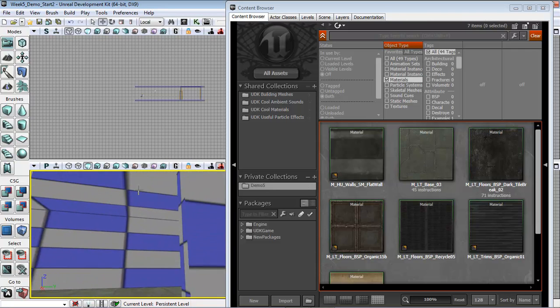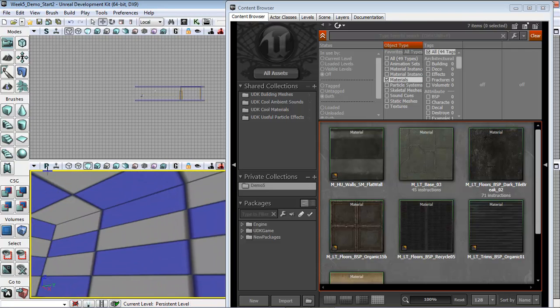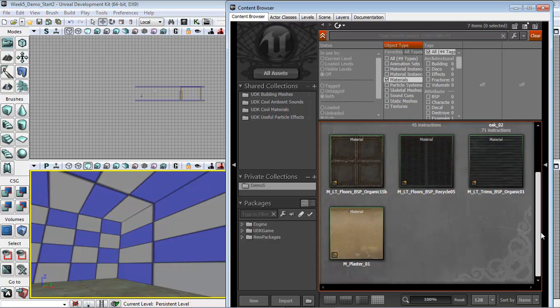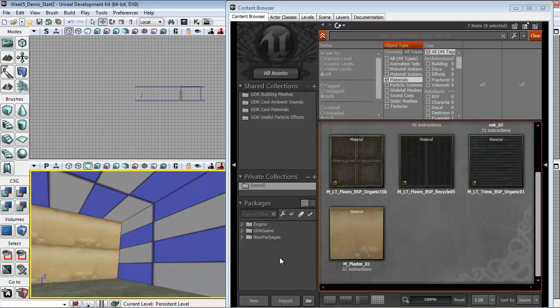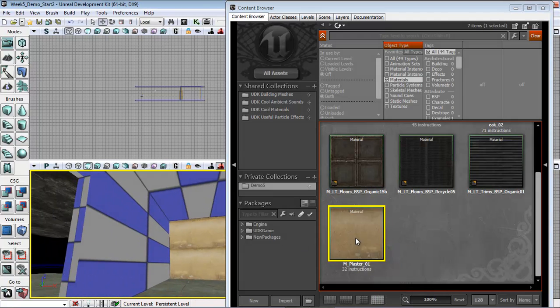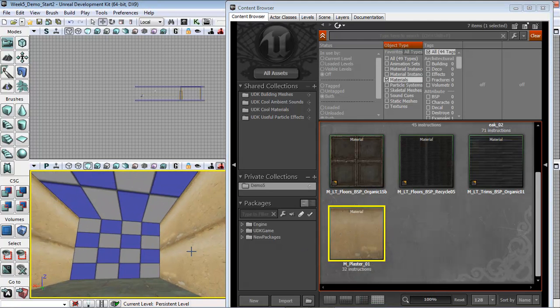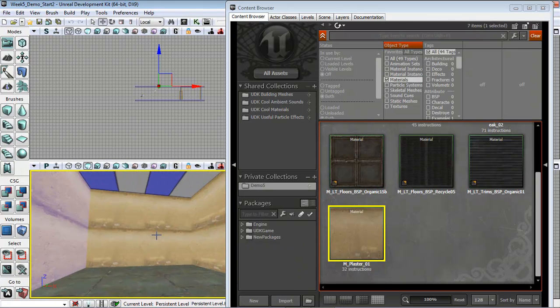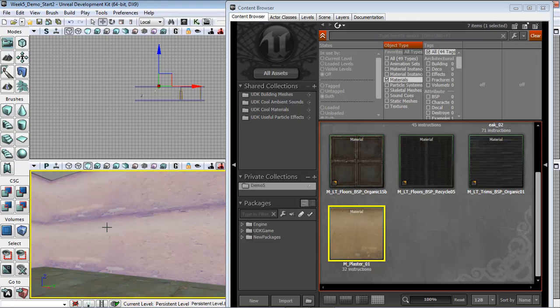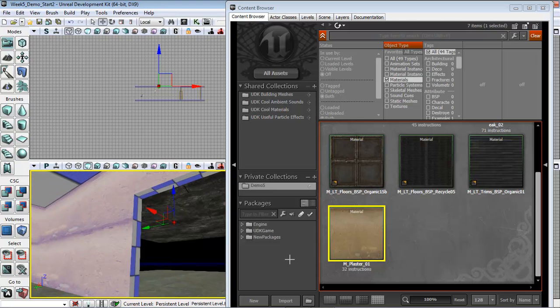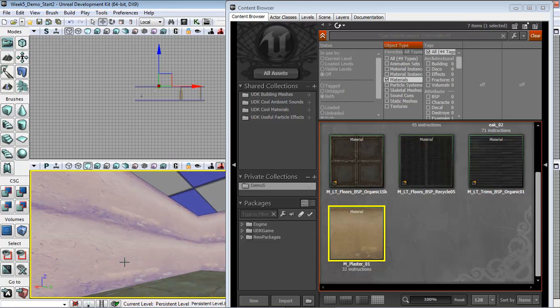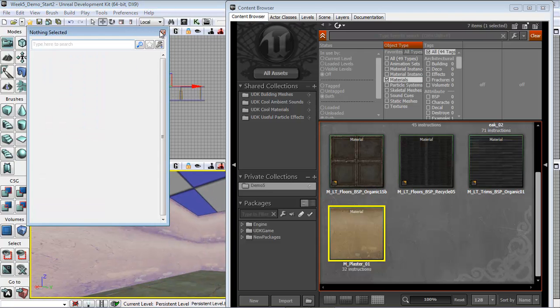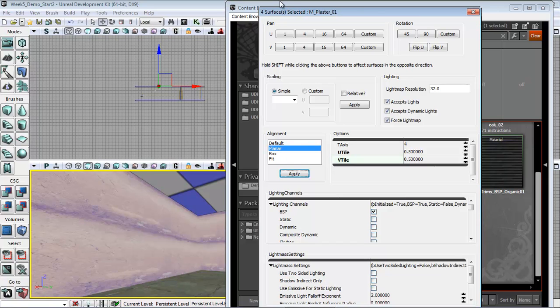So let's go into the room and see if we can start to add some materials to the room as well. I'm going to add this plaster texture, and I'm going to assign it to each of the walls. And as I'm doing this, you probably will notice that there's some mapping issues. So if I go in and select each of these walls, grab that, and hopefully I didn't just move something. Okay, so we have all this surface selected. I'm going to do an F5 once again.